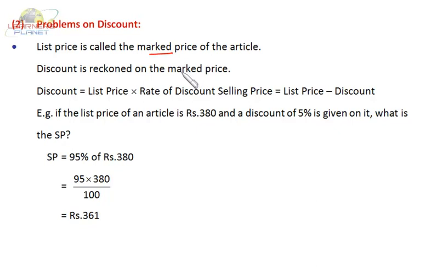Suppose a shirt is there on which the price is tagged as rupees 1500, and you are asked that the discount is 20% applicable. That means that discount is applicable on that particular printed price, that is 1500. That means if you wish to buy that particular shirt, you'll be getting 20% discount on 1500, that is 300. That means you can buy that particular shirt on 1500 minus 300, that is 1200 rupees.